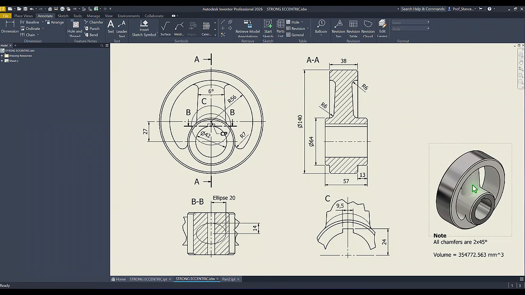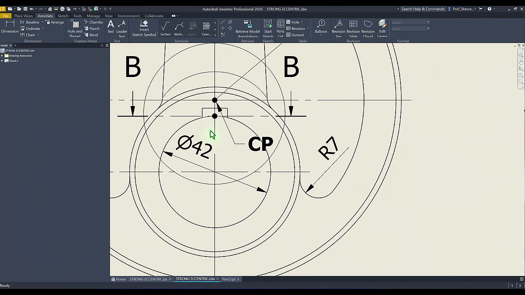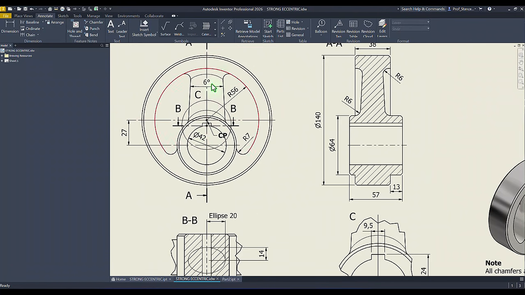Now we create this strong spoke. Dimensions: this ellipse placed in this plane. This plane is tangent to this circle, and the taper is 6 degrees.